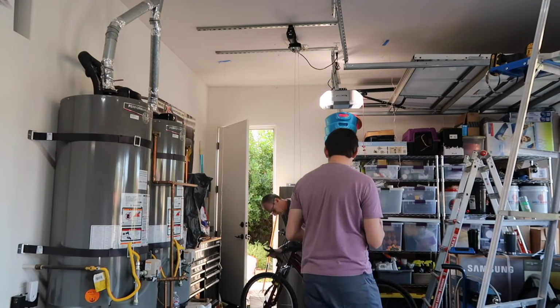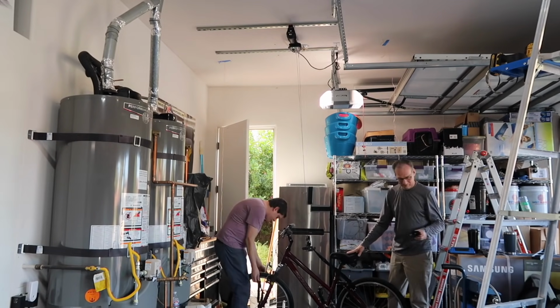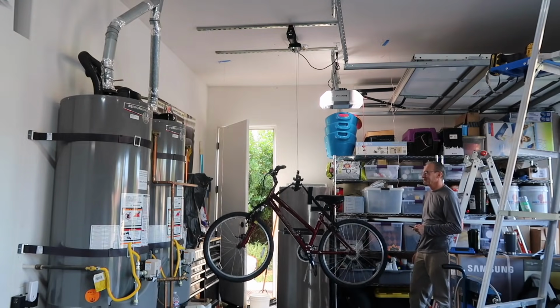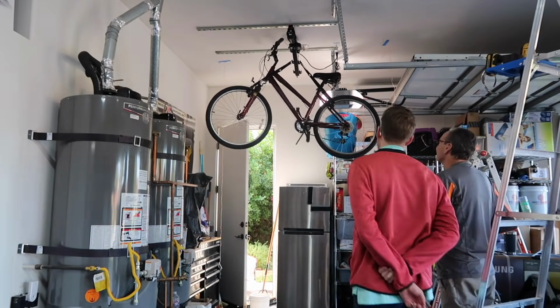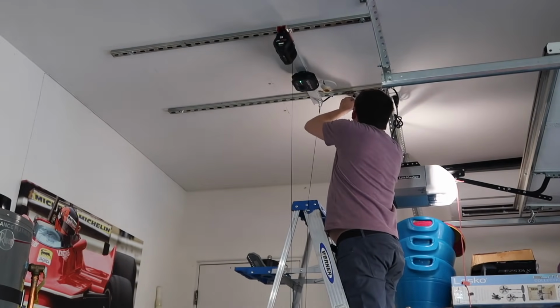So at this point, the boys were finalizing the bike lifts. So they tried raising it up for the first time, and they used my husband, who's the tallest out of all of them, to try and see if the bike lifts went up high enough. So he walked under to see if his head would hit it, and they decided they wanted to adjust it and try and raise it a little bit more.